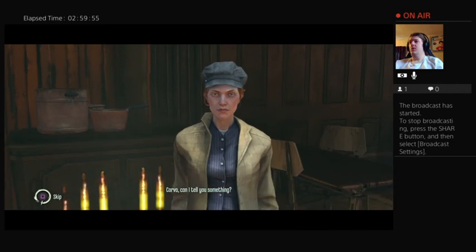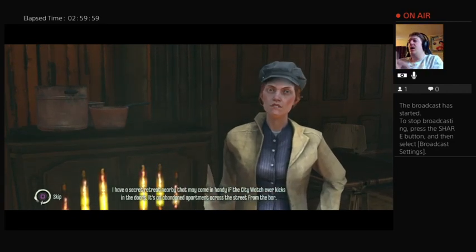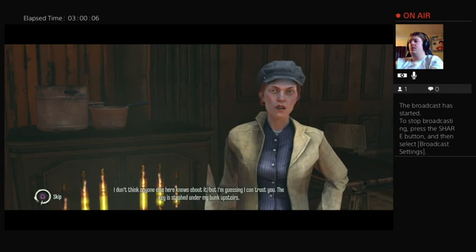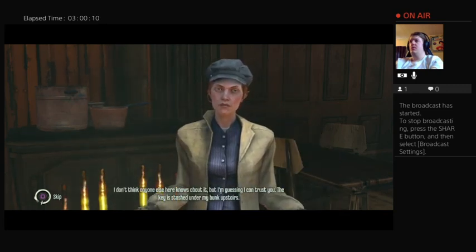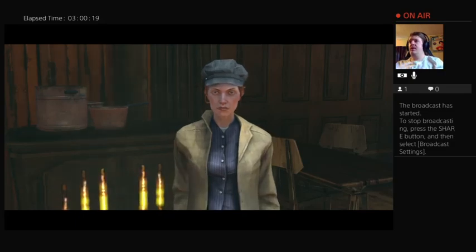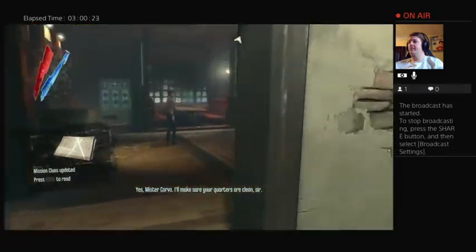Corvo? Can I tell you something? I have a secret retreat nearby that may come in handy if the city watch ever kicks in the doors. It's an abandoned apartment. I need to talk to you specifically. I don't think anyone else here knows about it, but I'm guessing I can trust you. The key is stashed under my bunk upstairs. If there's trouble, you can go there for safety. I know I will. Thank you, Celia. Yes, Mr. Celia. I'll make sure your quarters are clean, sir.